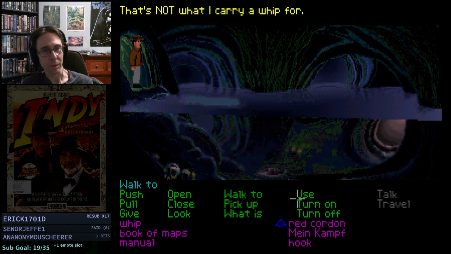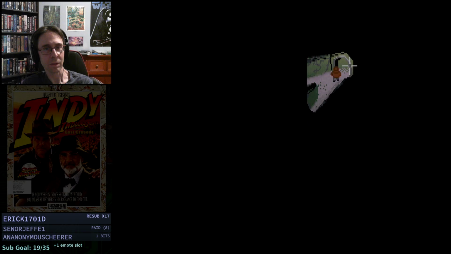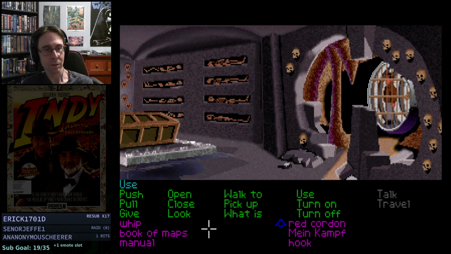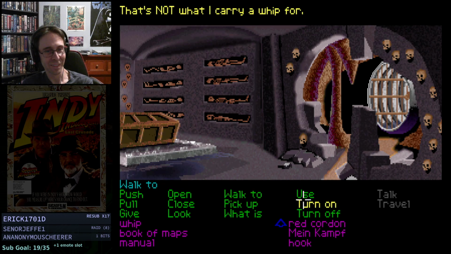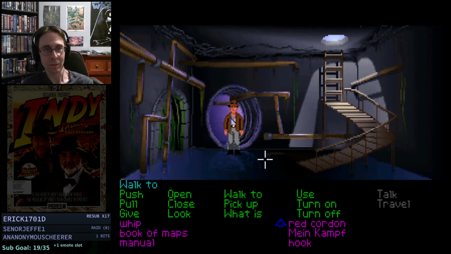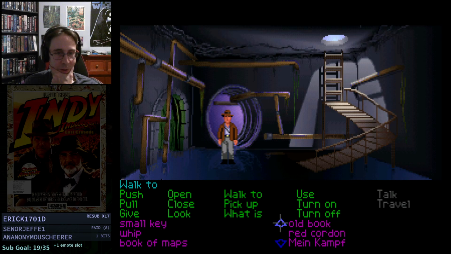Well, why do you carry a whip for? Did I try the whip on the grating? I don't think I did. Let's go back. I have to be on the other side to open this, apparently. Fuck it then. I'm sure there's something to do outside there, but I have no idea what.